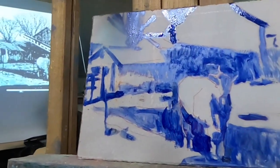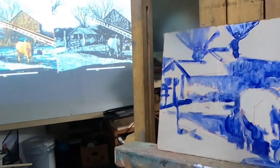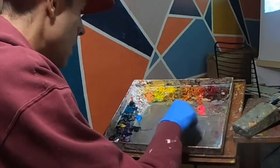This is the painting so far, and I used ultramarine blue oil paint thinned with solvent, just kind of filling in the dark spaces. I'm at a point where all I have to do now is put the right colors in the right place, and I'll probably end up keeping this very hard-edged and very simple, but again, simple done well is what I'm always after. So let's mix up some colors and let's see where it takes us.